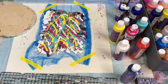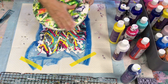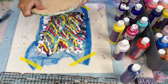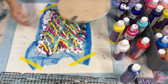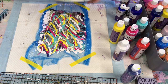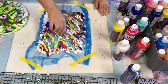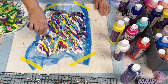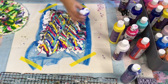Just another bonus bit to the end of my video, because I've got a bit of paint left there. I'm going to dip this. It was one that I did earlier in another video, and I just wanted to dip the back of it. So it has got some bits to it, but I thought I've got that paint sitting there, so I want to see if I can make anything over that. So I thought I'll dip that round onto this and see what I come up with. So I'm adding it as a bonus bit on the end of the video, I think. Or I might just put this on my Facebook page. Might be the idea.